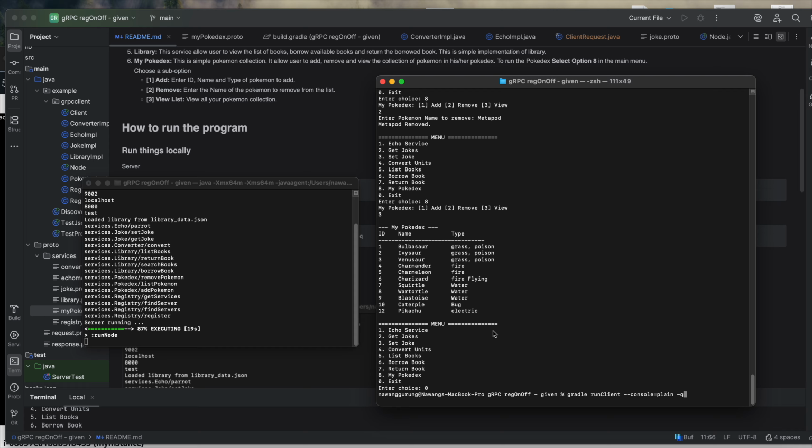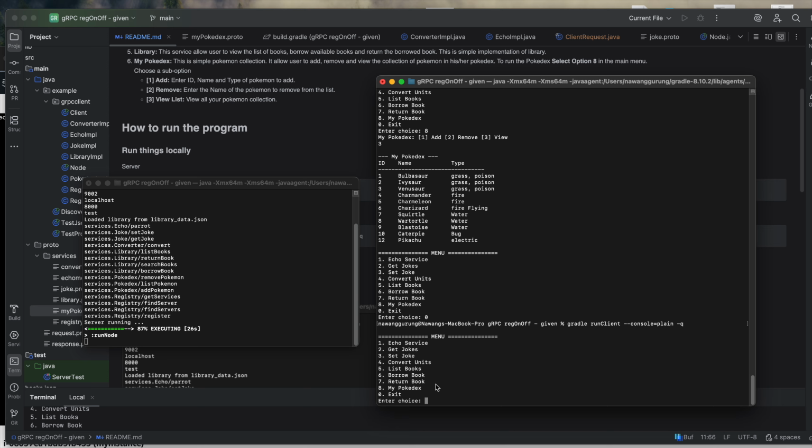First, let me try to run it on the local machine with Gradle run node. And yeah, it works fine.